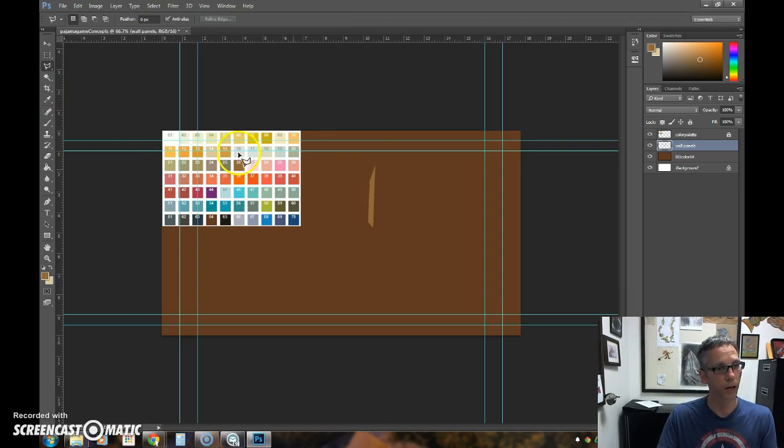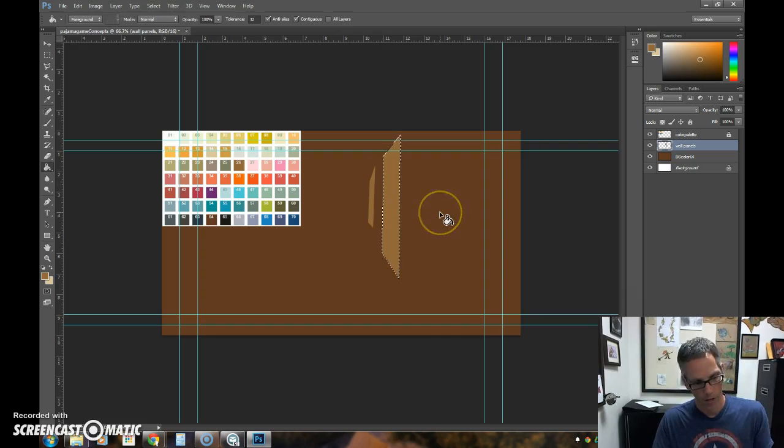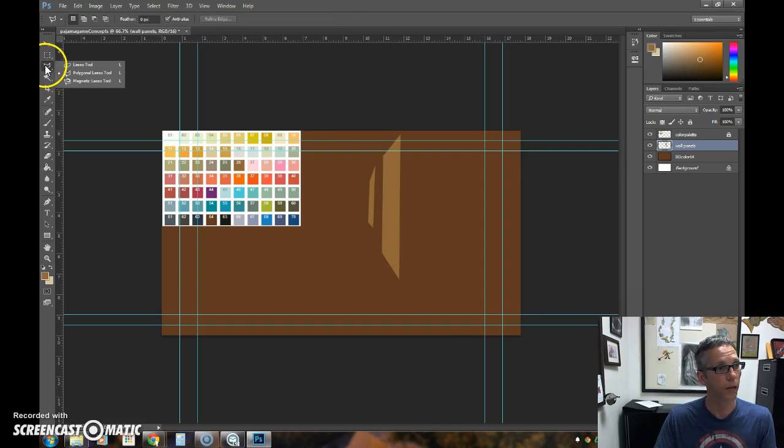I'm going to go back to polygon. I'm going to go to another one here. I might make this one a little bit bigger, and I will close that, and I will go to G and fill that, and I will deselect, and then I'll go back to my polygonal lasso tool, which is L, and I might make another one bigger yet. Go into my panels. I'm going to hit enter.